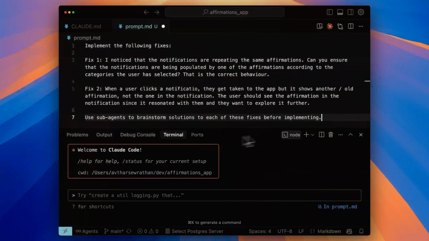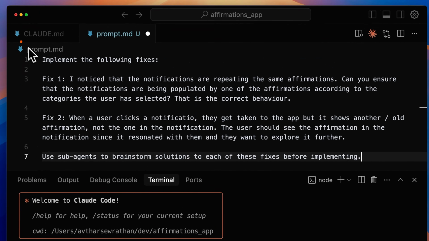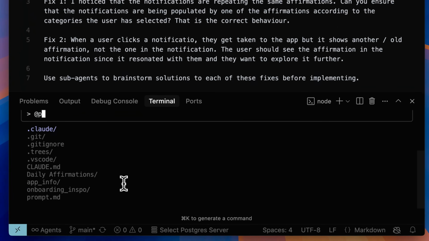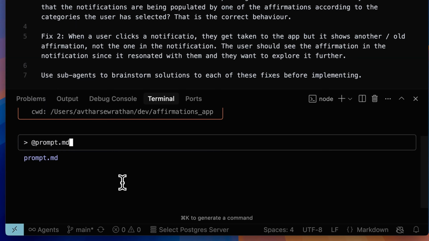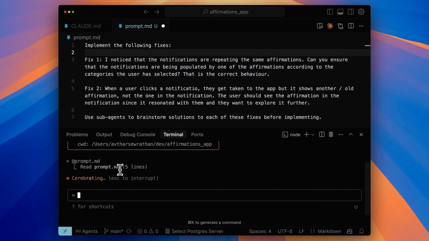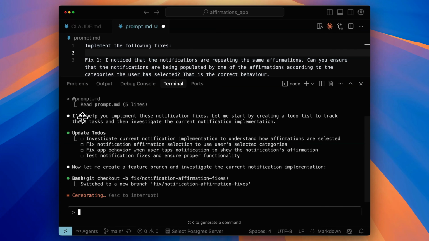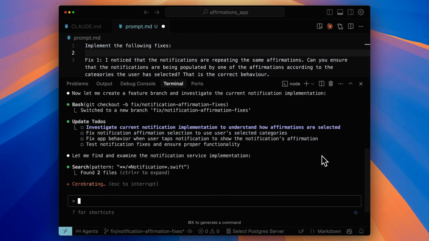And that brings us to tip number 16, which is the final tip in our beginner section. And that is for long prompts, you can actually put your prompt in a Markdown file and feed it to Claude by referencing that file in the prompt using the @ symbol. This is much cleaner than trying to type everything in the terminal, and it's great if you have long prompts, if you want to think things through before you give it to Claude.